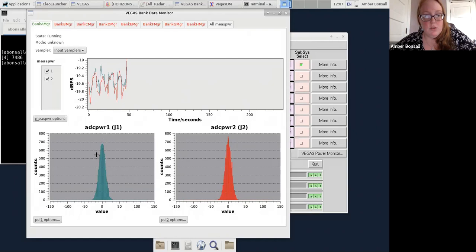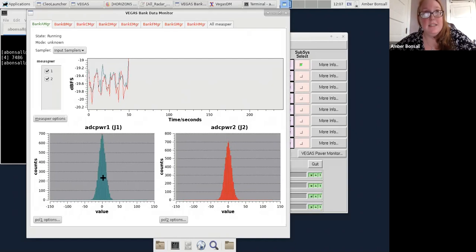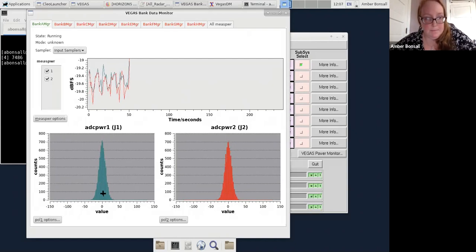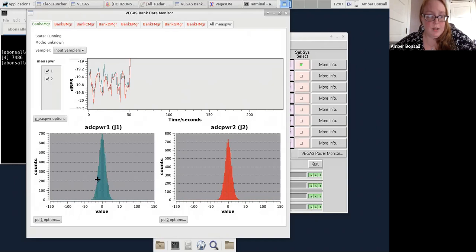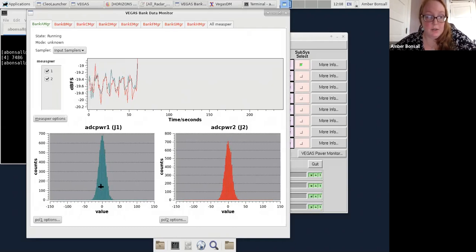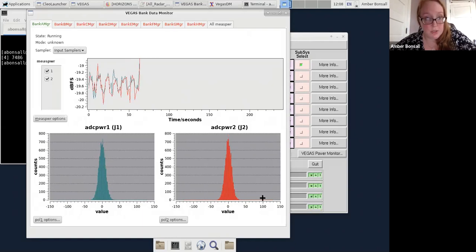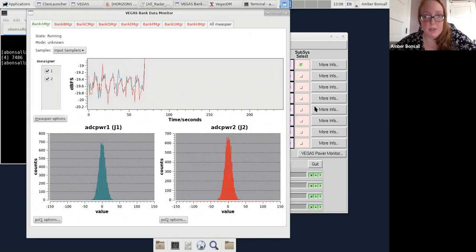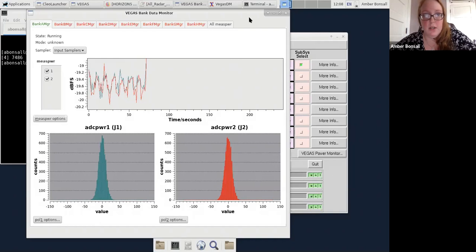But what it also shows you is these ADC power levels. Essentially the width of this should always be between minus 50 and positive 50. If it's a straight line, that means there's no power going to that particular polarization, and so something is wrong. Or if it's super huge, there's too much power. So it's more for people who are more visual, like me. I tend to use this window instead of this other one over here.